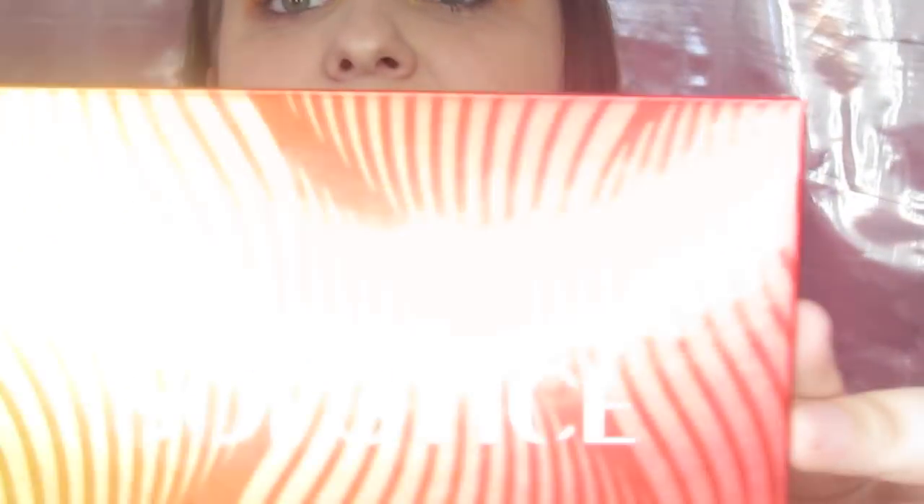And here is the palette. Looks really similar, right? So for anyone wondering on a price point, these retail for $16 each, or I think you can still buy them — if you buy both, you get them for $24, so that's $12 a palette, which is literally a tenth of what you would pay for the actual Natasha Denona palette, which is insane. Hush is stepping up their game. They said they had two new dupes coming out, and I was like, please God, be the Natasha Denonas — and it was. My prayers were answered.